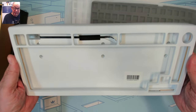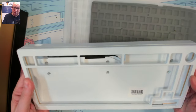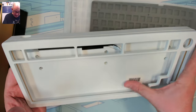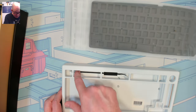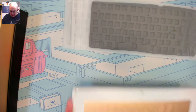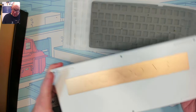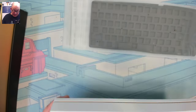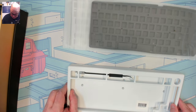So here we have the case, and mine is white. It has a very nice finish. There's no roughness on it whatsoever. I do have a label I have to take out, but we have the daughter board already in there. And there's a couple of bolts that are holding the case together. They're not all in there. I'm guessing the rest are in the bag, which we'll get to in a second.